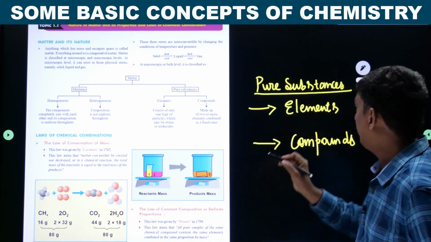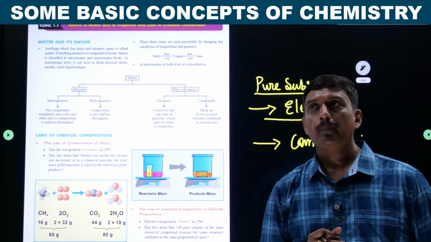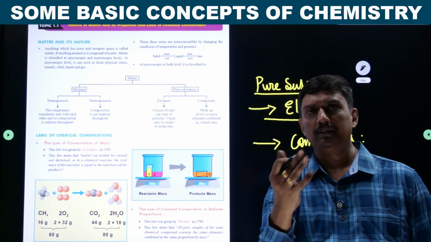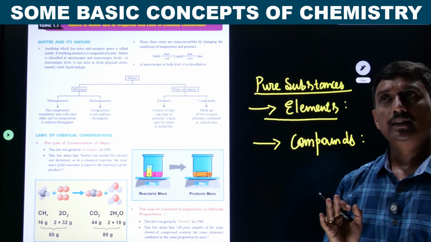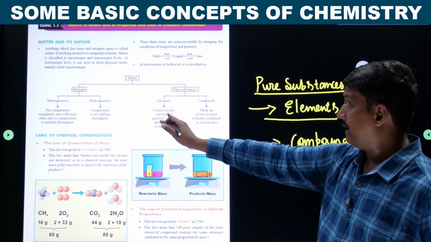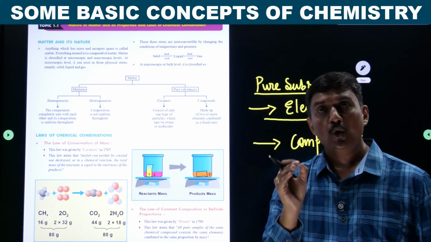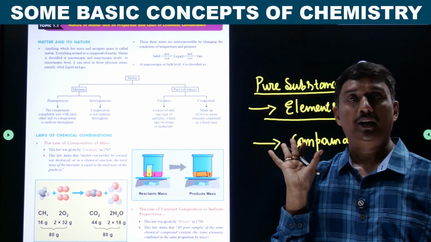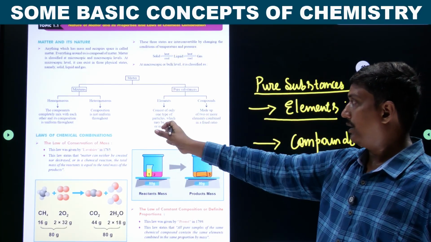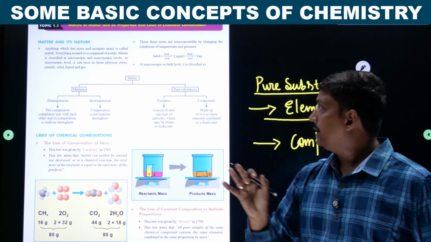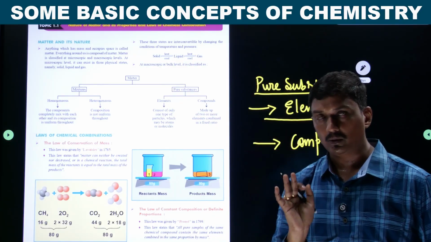What is the meaning of element or elements? If you take a matter, anything, any type, it is made up of elements only. These elements are substances which are made up of only one type of atom. Only one type of atom. It may be particles or it may be molecules. These elements may be in the atomic state or in the molecular state.